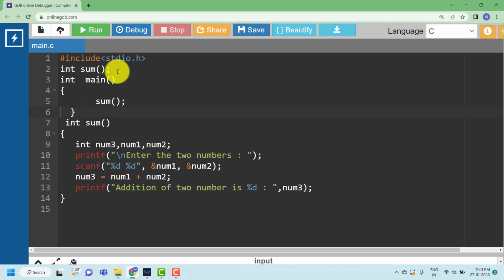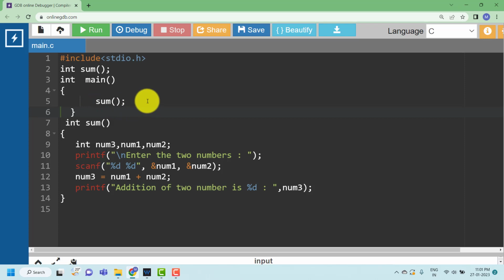Now in a C program, whatever you use, first you have to declare it. It may be either a variable or a function. Now at the next line, this is the first function, main, and inside main this particular line is nothing but function calling.